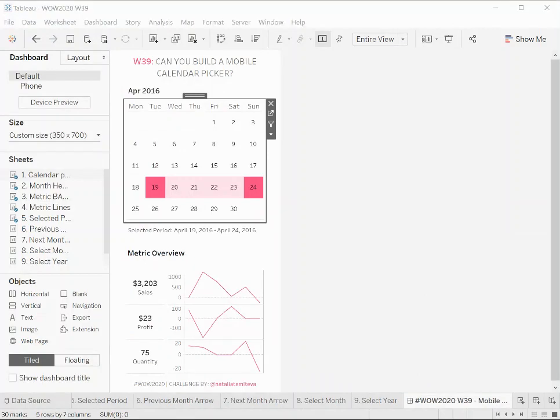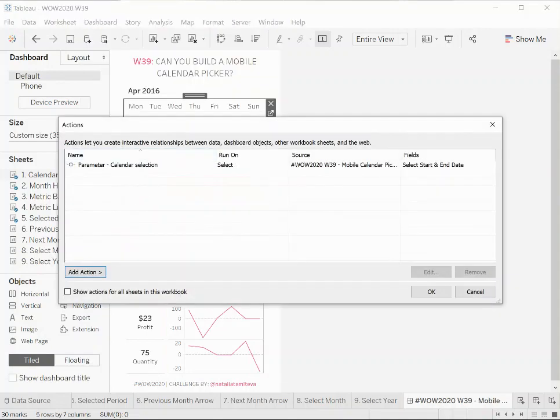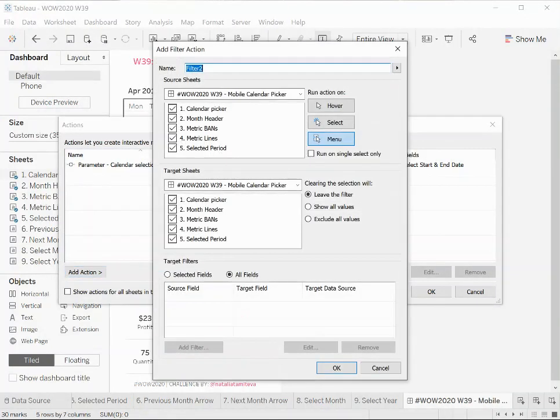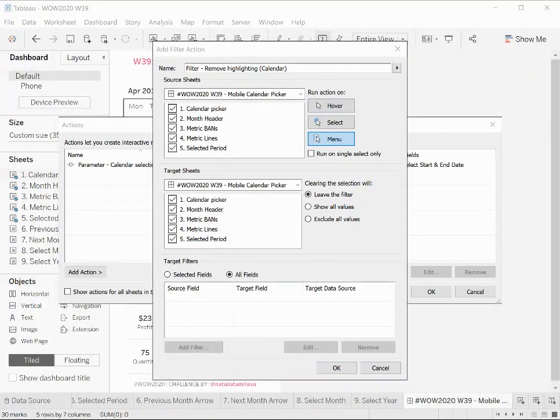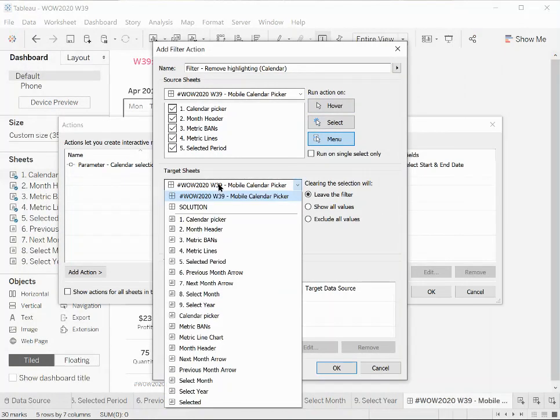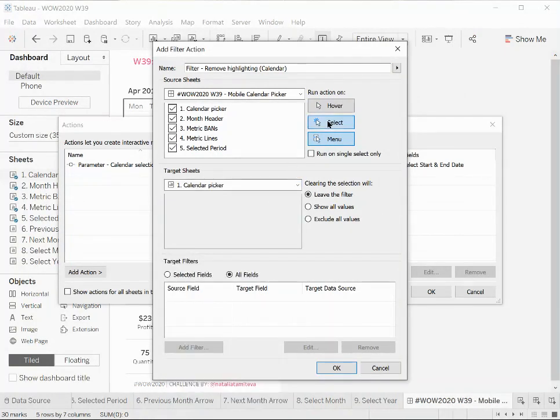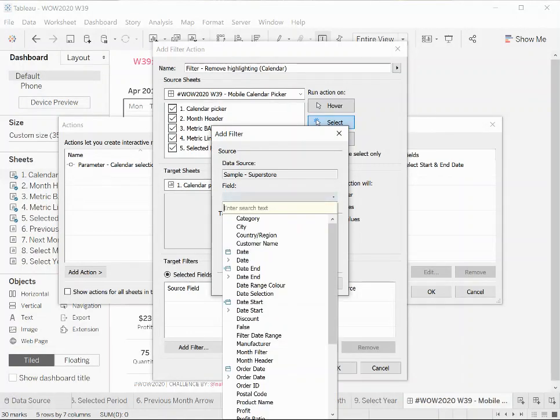Leaving these here and going back to the dashboard, I'm going to set up a filter action to remove this highlighting. So, dashboard actions, add a filter. I'm going to call this highlighting. And this is going to work with the target sheet calendar picker running on select and with the fields true and false.